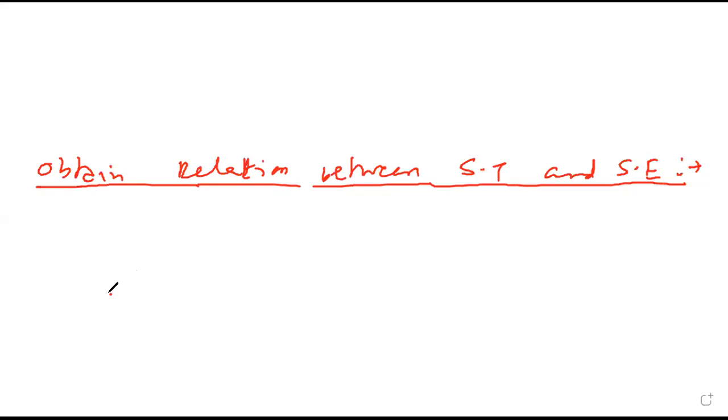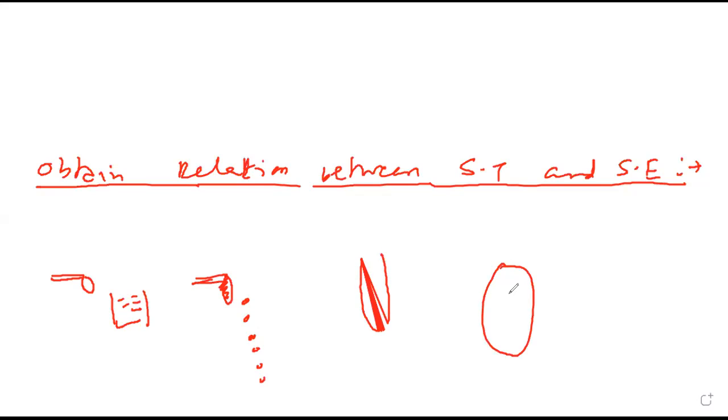and you'll find some old man sitting beside. He has a cylinder-like container with soap solution, and he has a ring-like frame. He dips it in, lifts it like this, and a film forms. Then he blows, and a bubble comes out of it. Have you seen this? So when he dips this frame inside that solution, a film of soap forms on it. When he blows it, a bubble comes out. Right? Now let's see what surface tension and surface energy are.